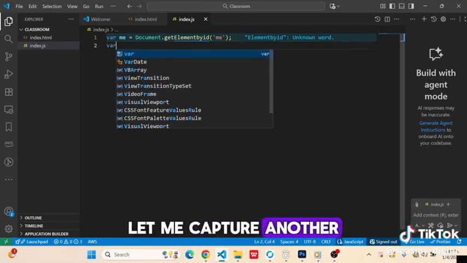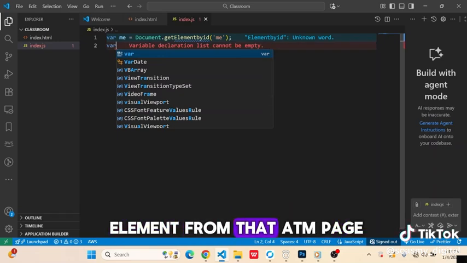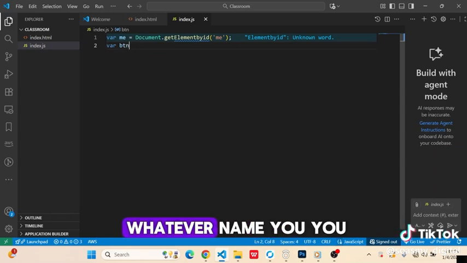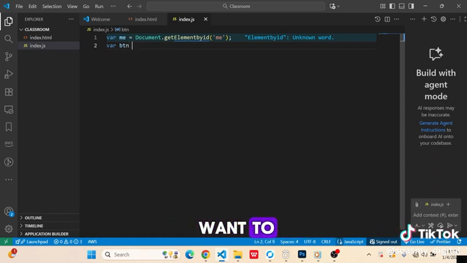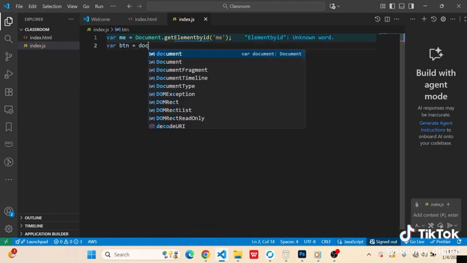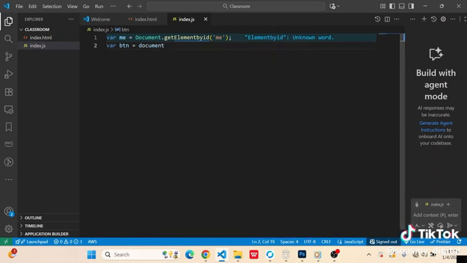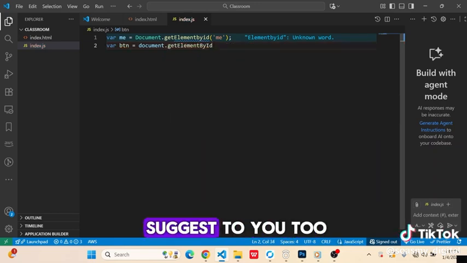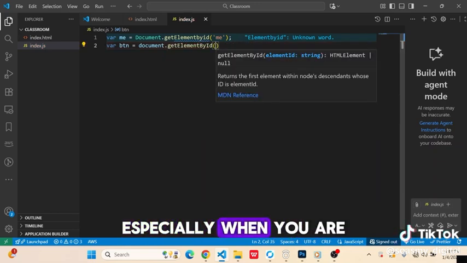Let me capture another element from that HTML page, and here I have btn. You can use whatever name you want. What matters is this is document dot getElementById, and it can give you suggestions too, especially when you are doing it right.